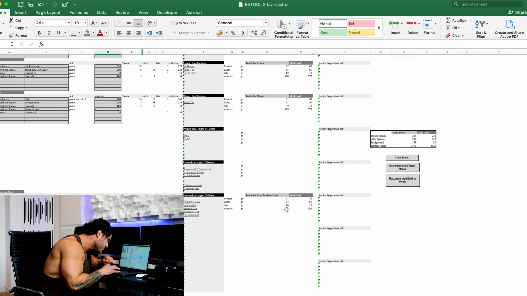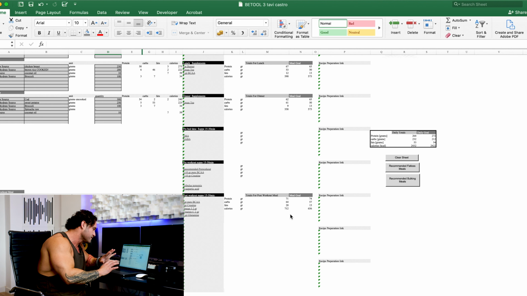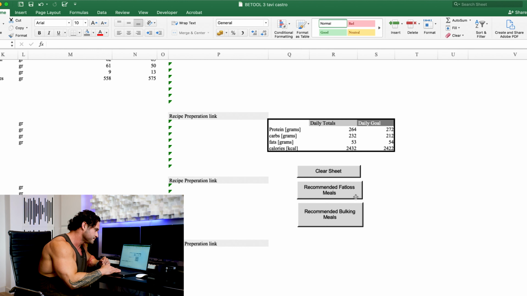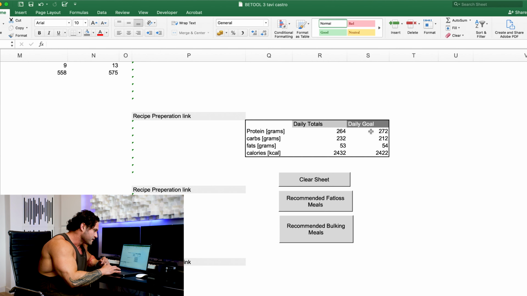And then what we have, we're a little bit high on the fats, a little bit high on the carbs, lower on the protein. But before we get too crazy in trying to figure out 0.1 grams and things like that, let's just have a look at the daily total now and see how we've done so far. So if I look over here, protein looks pretty good. Carbs, perhaps a little bit high on the carbs. Fats are perfect and calories are basically perfect.